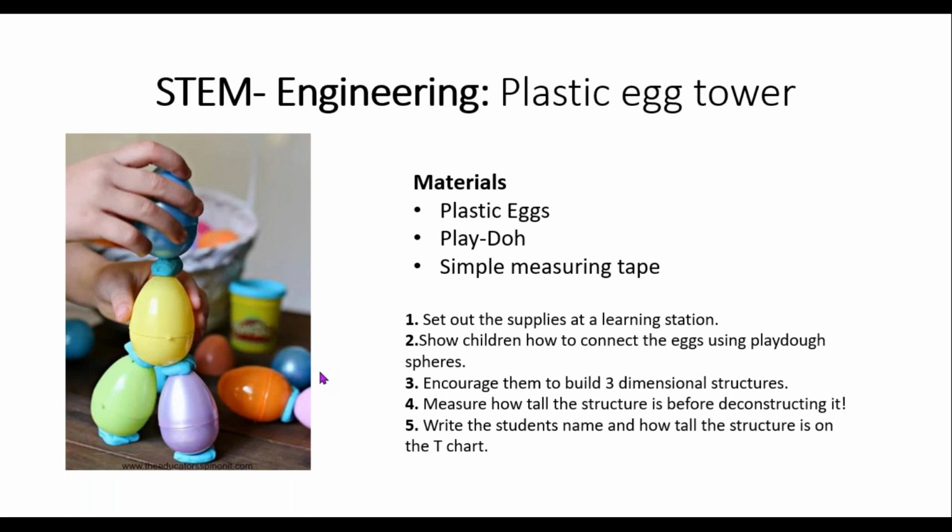So this is an approach that helps the students work on all of these areas through a particular activity. In this case, students will be working with engineering. Maybe we could say that engineering is a bit complex for preschool students, sorry, but they will really enjoy this activity. For this project, students will need plastic eggs, Play-Doh, and a simple measuring tape.